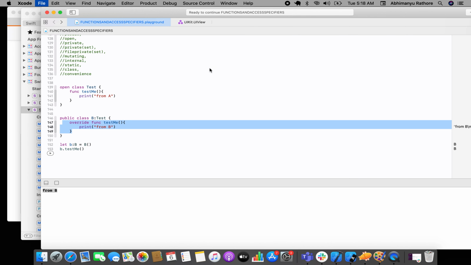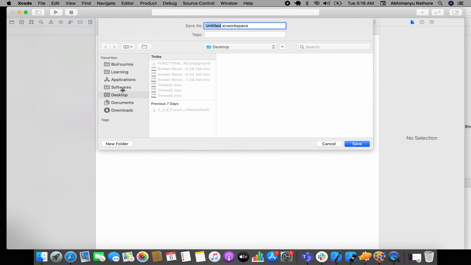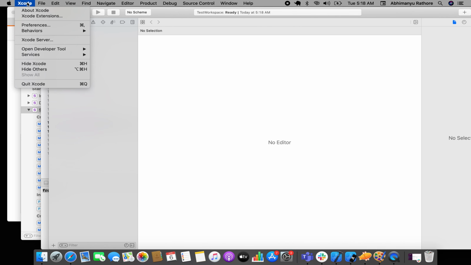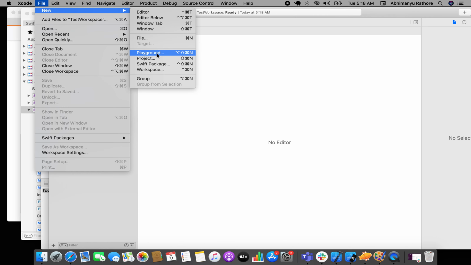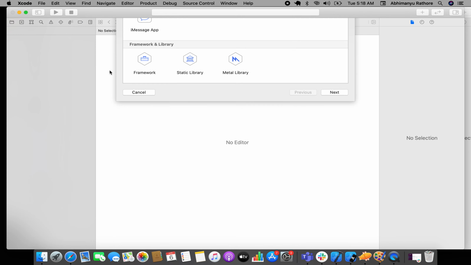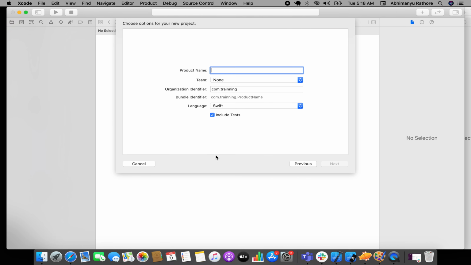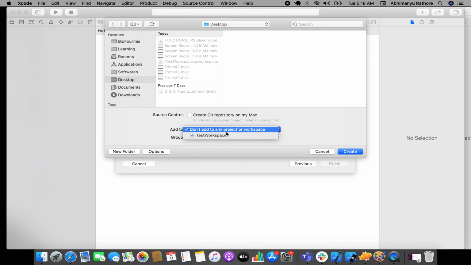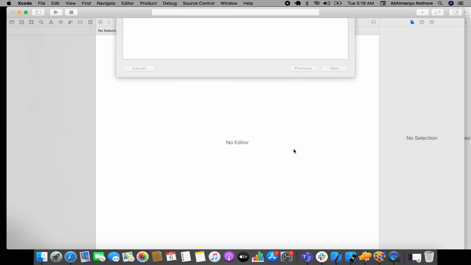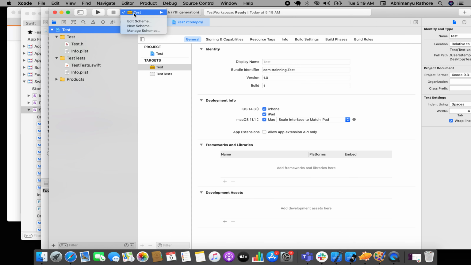So I need to create a workspace, and here only I'll create a test workspace, and in this test workspace, it's an empty test workspace, right? So I'll create a project, and this project will be a framework. Suppose I'm creating a test framework here, which will go inside my test workspace, and this is a framework rather than a project.